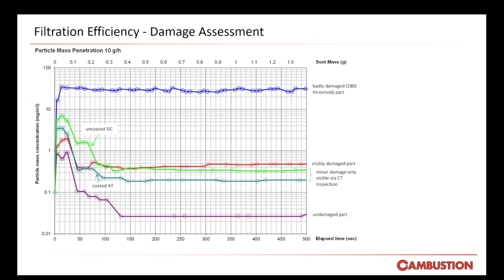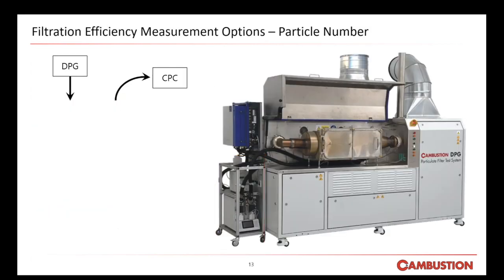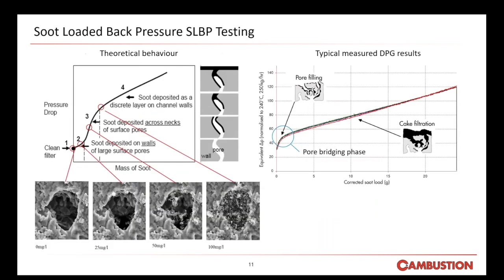Final couple of questions were, how do we determine the amount of soot on the filter? On the soot loaded backpressure graph, for example, all of that's dependent on the soot mass on the filter on the bottom. The answer is normally we weigh the filter in order to determine the amount of soot on it. So we weigh it at the start of the test, and it's weighed at the end of the test. That weighing has to be done hot, but warming the part up for that is all part of the automated schedule. And so that's the normal method of working out how much soot mass there is on the filter.